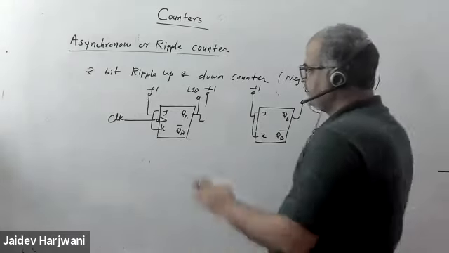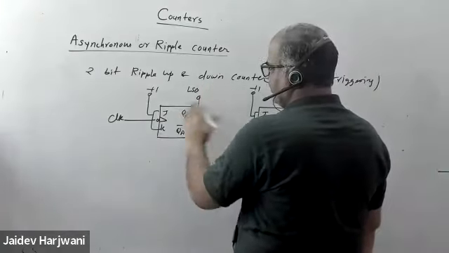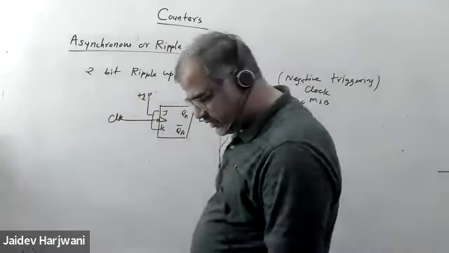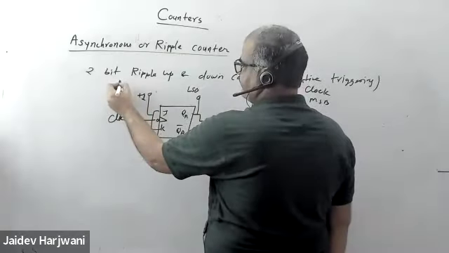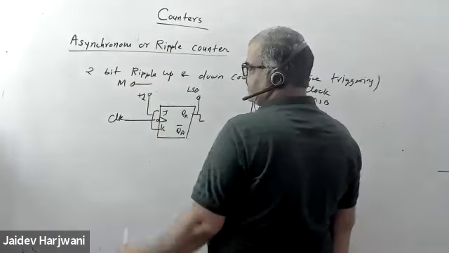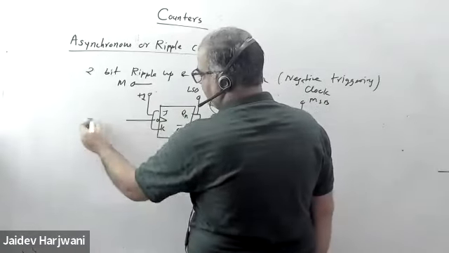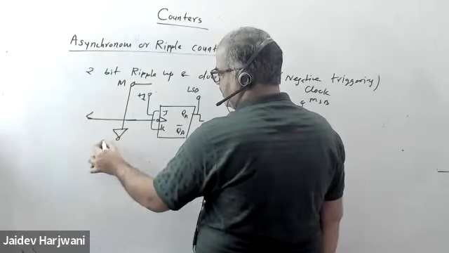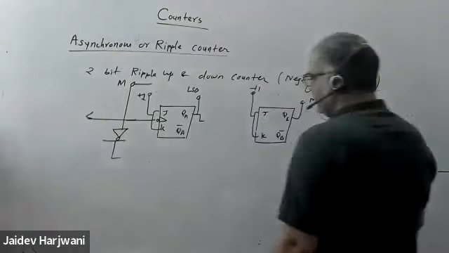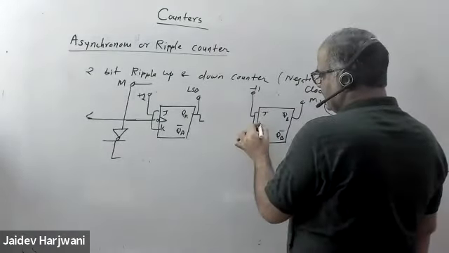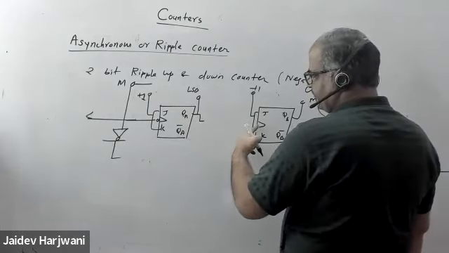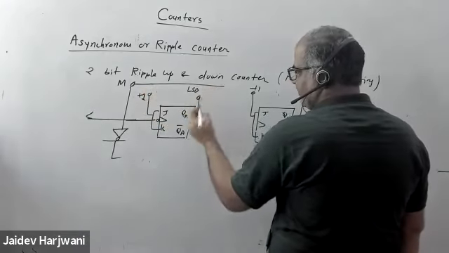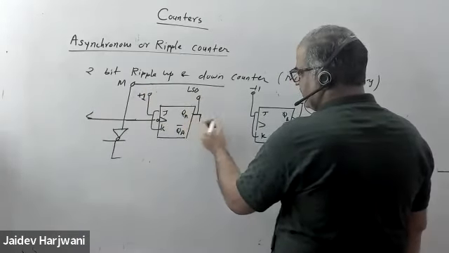Now what I'm doing here, I'm making one more controller input here. This controller input is called M. This M will decide whether it will work as an up counter or down counter. Okay. So I'm taking M here and inversion of M here. Now if I want to make it up counter, so this should come here. So M will come here, and this will come here.